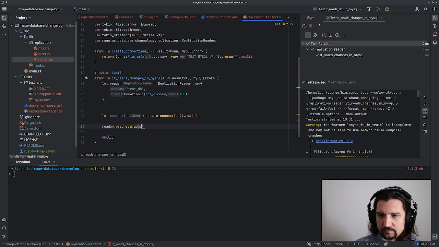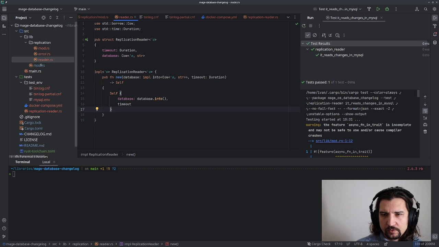Then we're going to pass the connection over there itself, and we're going to pass it owned, and we're going to pass a reader, an actual collector of events.